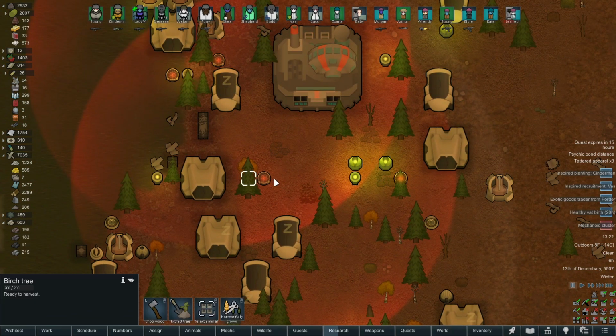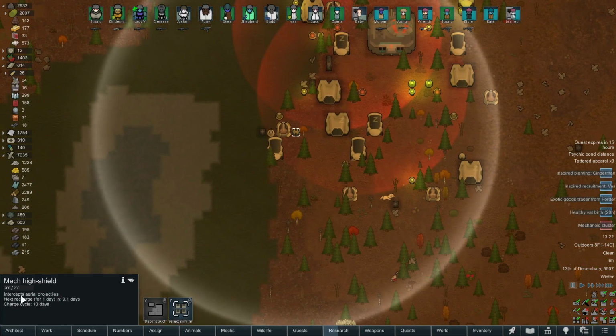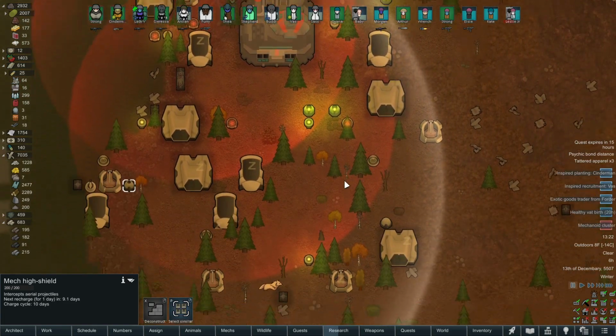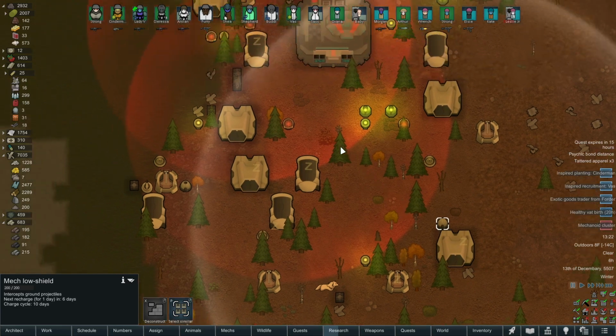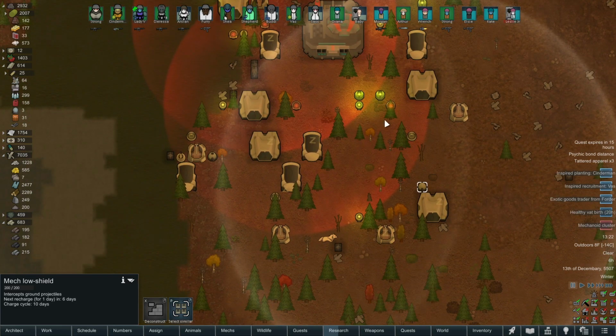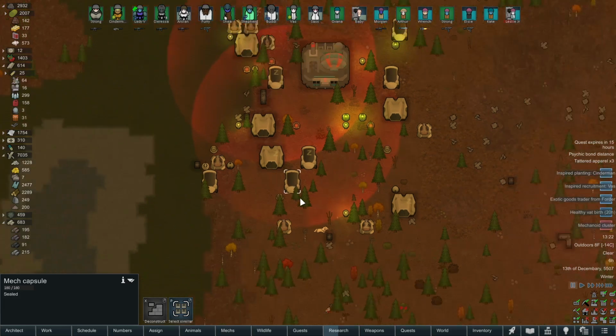This is good. Proximity activators here, so we can't do our little setup. We've got a high shield, so mortars won't be effective unless we take that out, plus a low shield. This has got it all. There's no mortar here, though. I don't see. And it initiates in 14 days. Alright, I think we're safe from this for now.